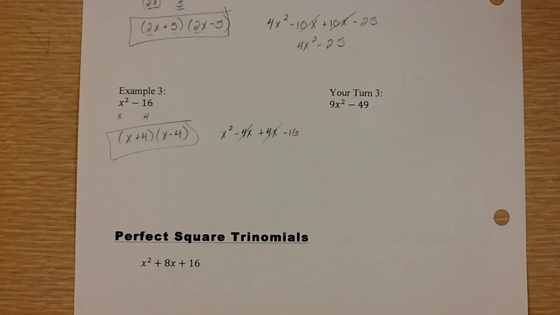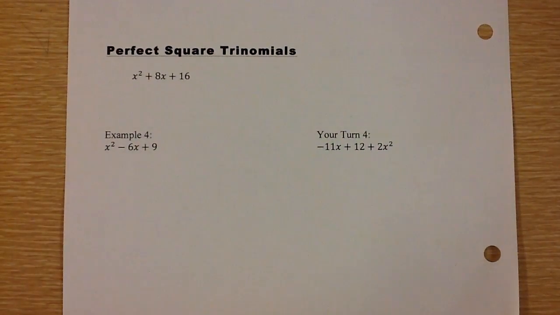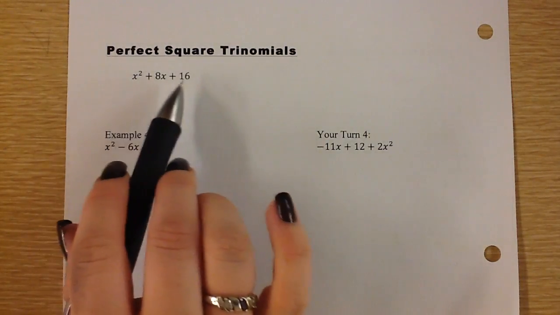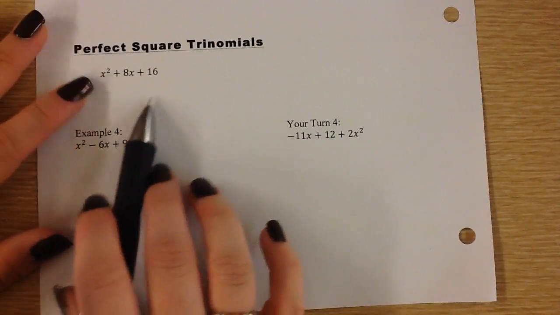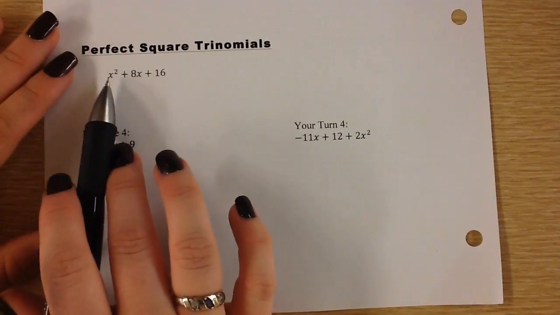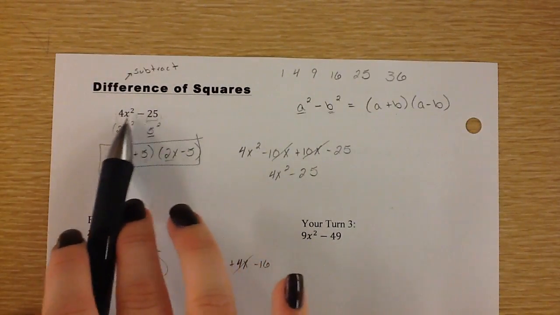All right, now we're going to notice a pattern, what's called a perfect square trinomial. It's just a pattern that pops up quite often. We're just gonna factor this right here. First of all, I can't do difference of squares because it isn't a difference. It's adding, and it's a trinomial. There's 3 terms. Difference of squares will only have 2.